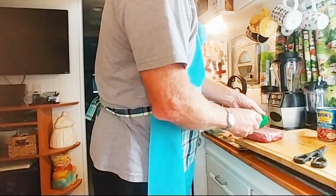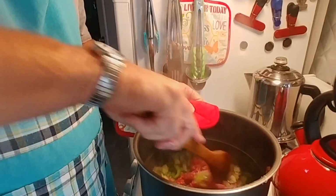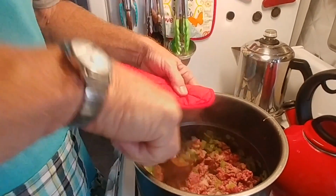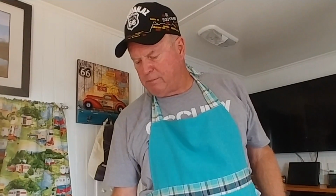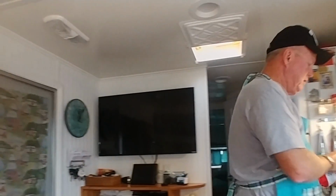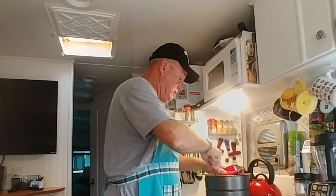Half of this, because it's only 1.5 pounds of ground beef, right? It says cook till brown, minimum 6 minutes, until the hamburger becomes brown and not pink. It's already smelling good. But I love cooked onions and peppers anyway. Add ground beef and cook, breaking up meat with a wooden spoon, until no longer pink, about 6 minutes more. Drain fat and return to heat. So we get some fat in here. We'll drain it out, folks. But right now, it don't look like none.